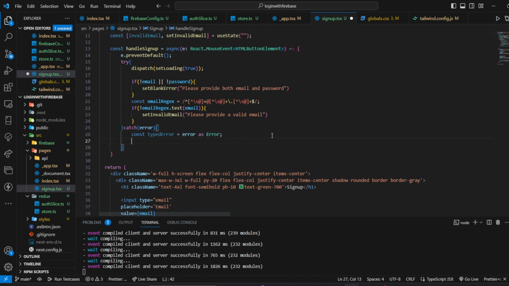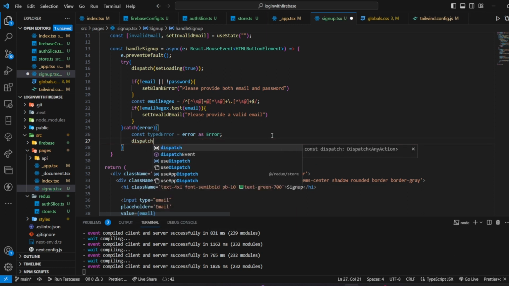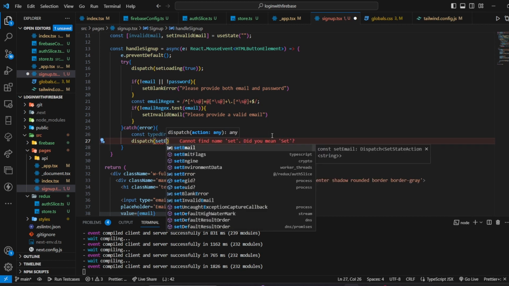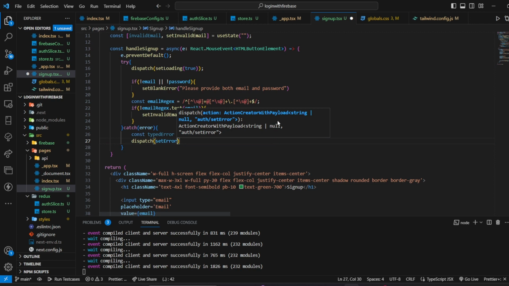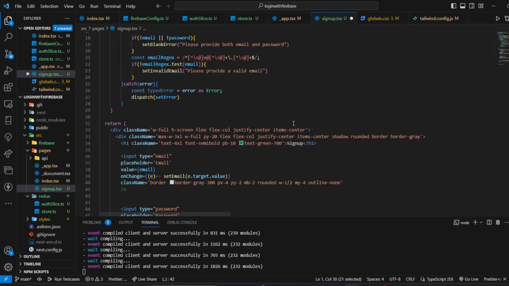So here I'm going to pass the error as dispatch setError. This setError is from the Redux auth slice, where I have defined three reducers. One was setUser, another setError, and setLoading. So here I've called two of them, setError and setLoading.